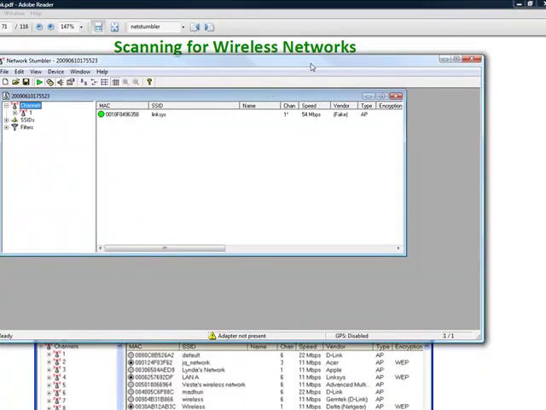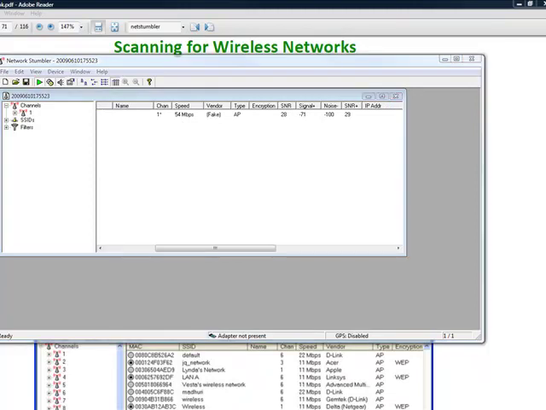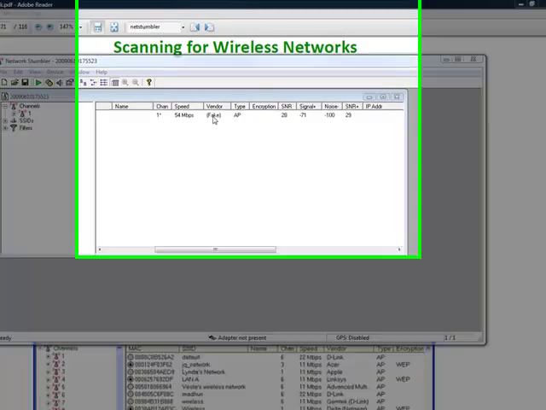Now here's the program being run, and I already scanned my area and found one network, which is mine. Linksys is the SSID. It's called Linksys. The MAC address is given right here. Green says it's got a good signal, and it is currently online. The name, couldn't find one. Speed 54 megabits, and the vendor, it was unable to locate the vendor, so it put in fake, which means exactly what I just said.